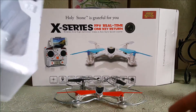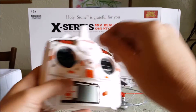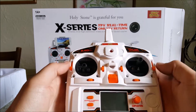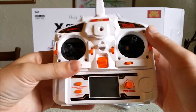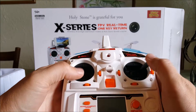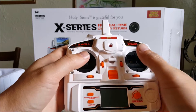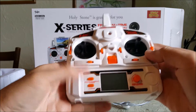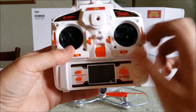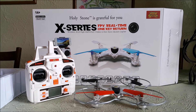This piece is a device holder you attach to the transmitter so you can hold your phone for first-person-view. Here's the transmitter — it looks just like the one for the other X series hexacopter I just got. These are really nice transmitters; you can switch your controls from one side to the other by pulling these levers, which totally swaps the sticks around. It also has a speed rate dial.